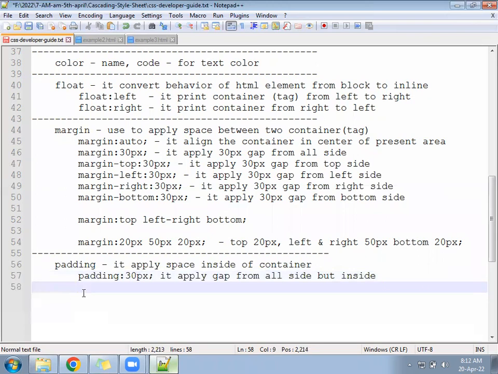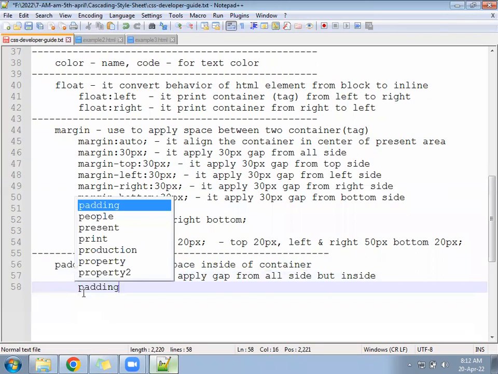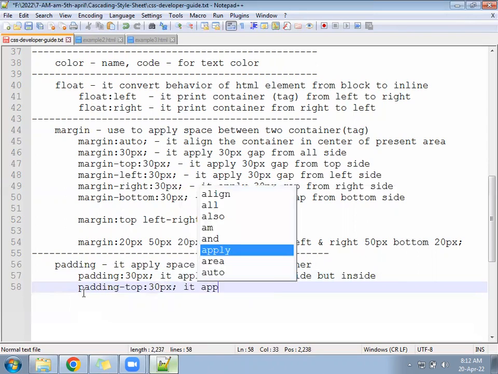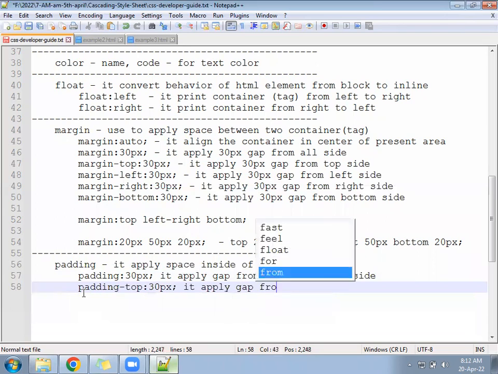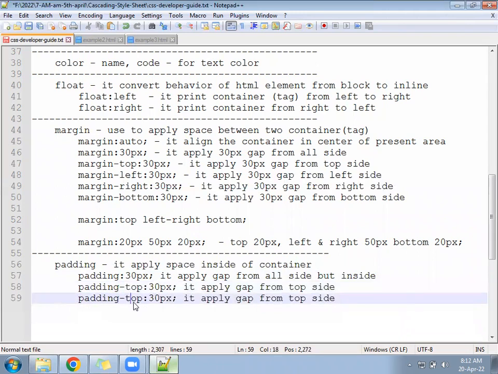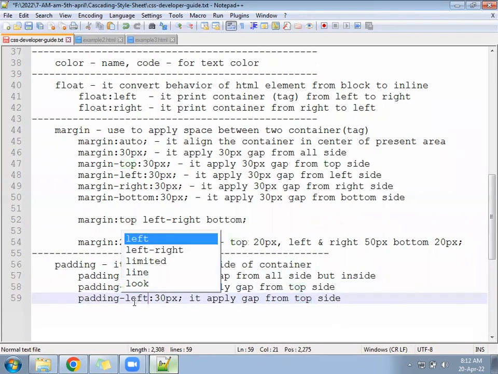Another one we have is called padding hyphen top. Padding top, suppose you are giving 30 pixel, it applies a gap from the top side. Padding hyphen left, it applies a space from the left side.